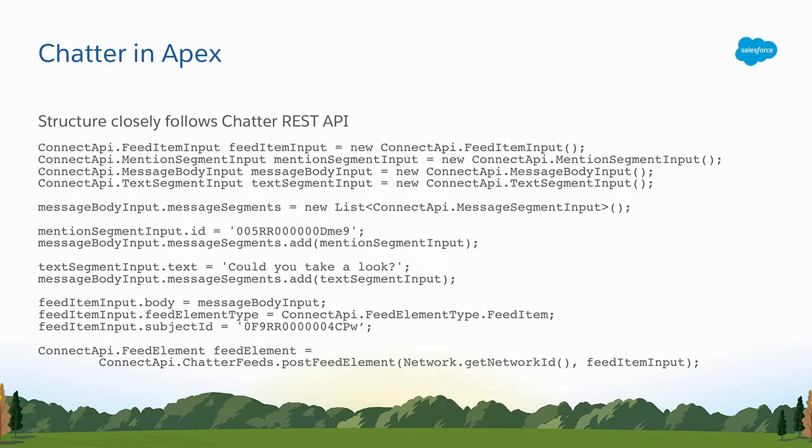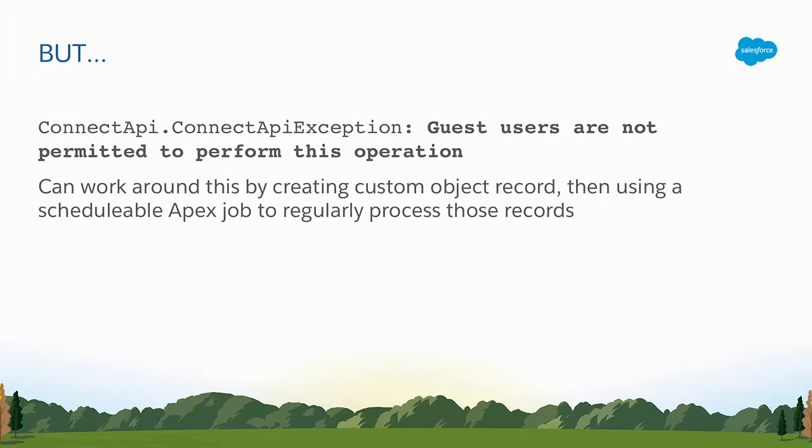Now, you can call Chatter from Apex. This is when I'm secretly glad I'm no longer a Salesforce developer evangelist, because I can say the Chatter Apex API is a bit clunky. It was modeled on the REST API, and it shows in the amount of boilerplate code you have to write to get everything done. You can post to Chatter from Apex, but not from a site. This was the point when I was re-implementing this as an Apex REST method, where I realized maybe I'm running out of tarmac here.